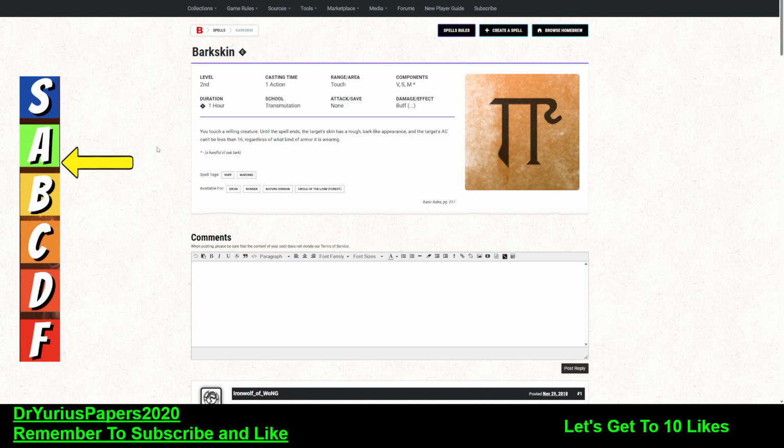Now, there are some interpretations of this. It could just be that it's 16. Or it could be that your base turns into 16, but you can't have an AC less than 16. So you kind of have to go through that a little bit carefully. Reading that, it doesn't mean that your base is 16. It just means that it can't be less than 16. So you could have a druid who is not wearing any armor, who has a Dex of 14, which gives him a +2, which makes the AC a 12, and then you cast Barkskin on yourself, so it goes to a 16 automatically. Just adjust it upwards to a 16.